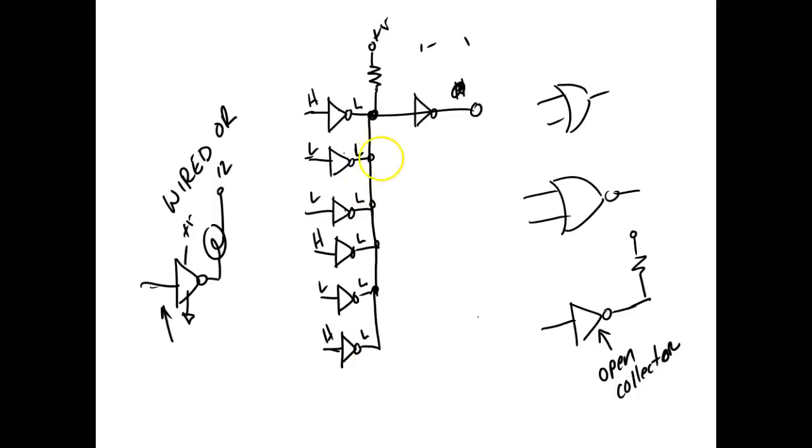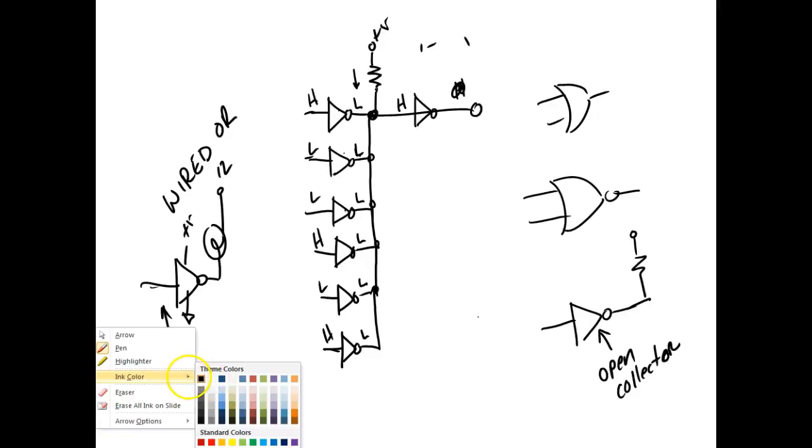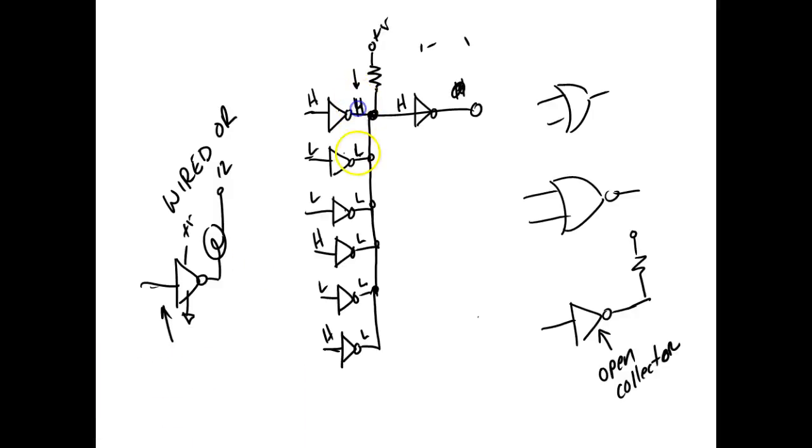You understand? So what do I have to get down this line right here before I can get a high right there? What would I have to get out here before this pull-up resistor wouldn't drop any voltage? Come on, guys. The only thing I can do is for all these right here to be high. Yeah, so if I can get all these high, then this right here would go high. So this circuit right here is acting like an AND gate, it took all highs.